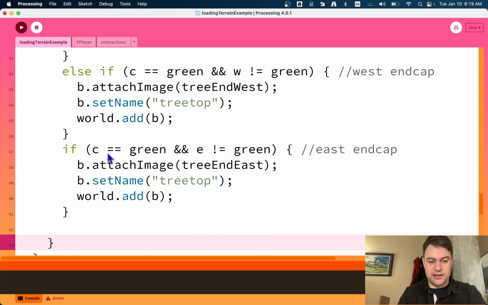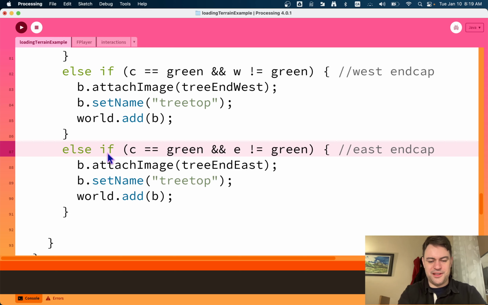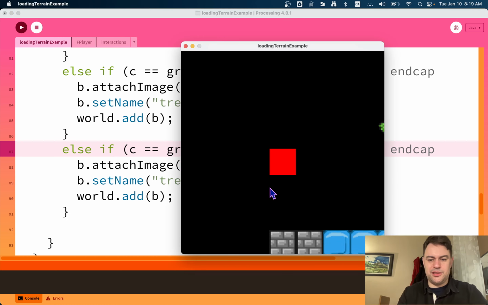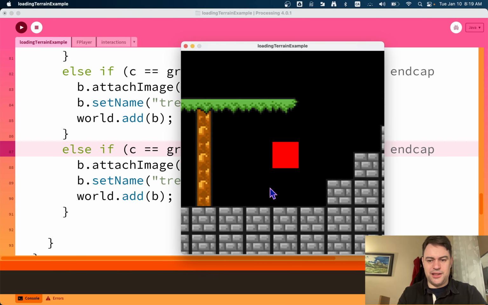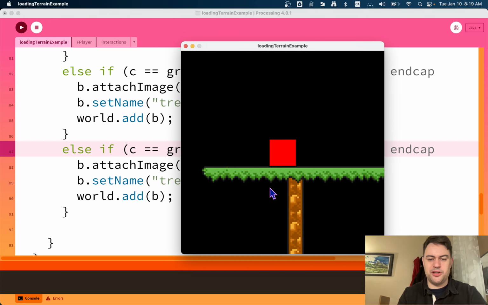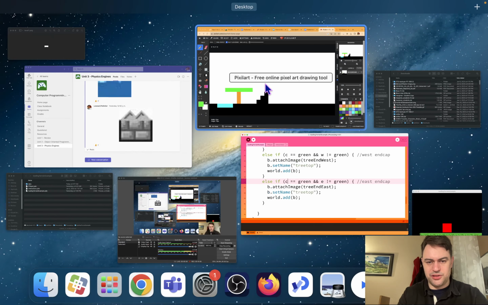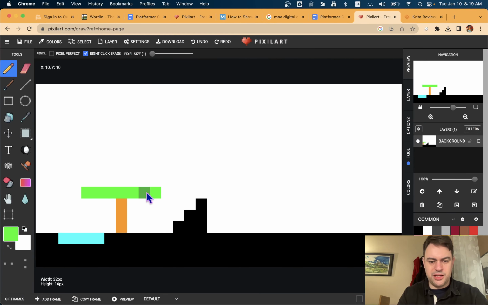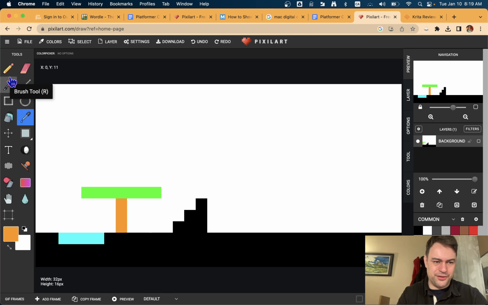Okay, and then our last else. Oops. All right, let's see. Yeah, that's so much better. Oh, I feel much better. So this is the work smarter, not harder way. Now, if I wanted to go draw another tree, and I think I switched back to pixel art, I could just go check this out. I'll draw a tree. Oh, it's so painful to save. Let's do it anyways. Let's say I want to make sort of another level of the tree.